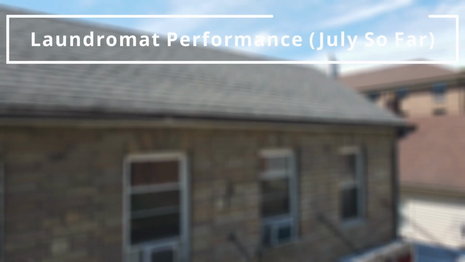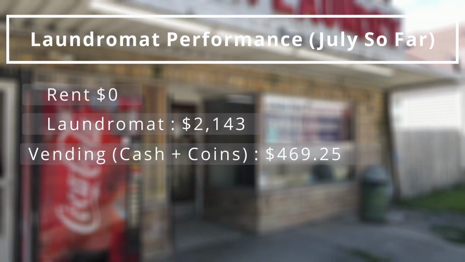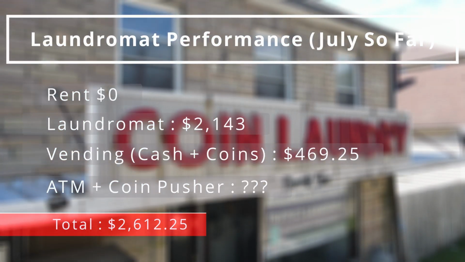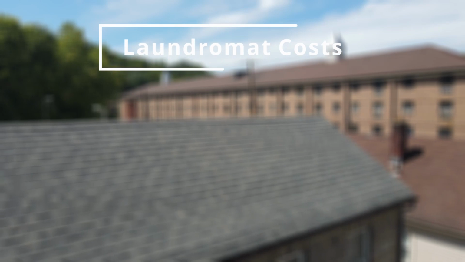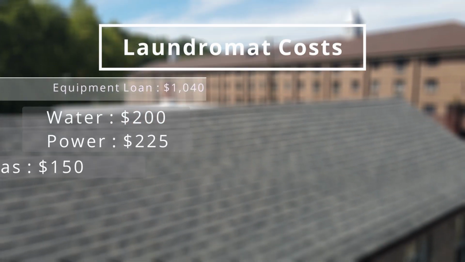So we're going to show you the total financial performance of my laundromat. We have not collected any rent, which sucks, but we'll get those figured out here soon. I have not got any payments from the ATM or the coin pusher this month, but we're still at a little over $2,600. We've still got almost 2 weeks left in the month, which is by far the best we've ever done. Just laundromat and vending sales.